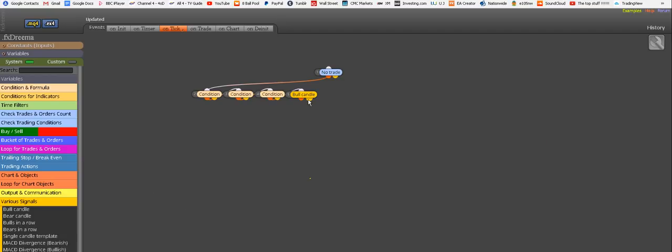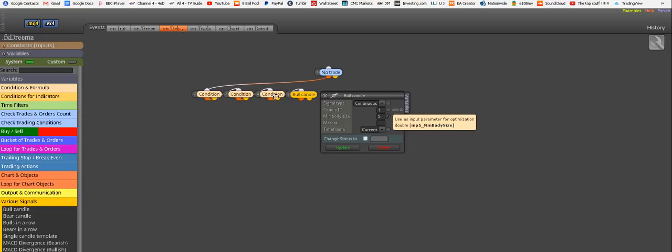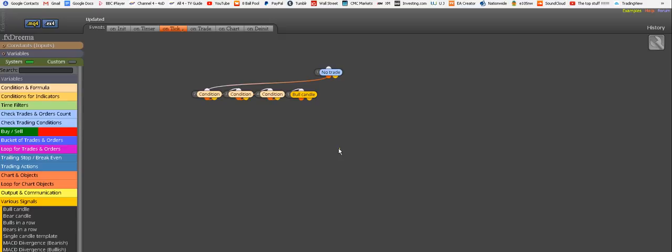Update, and the last condition, also very important, is that it's a bull candle, positive green candle, candle ID is 1, the same as the previous condition, and the minimum body size is 5. But because we tick this box next to it, it is fully adjustable later on when we run the robot live, or even when we're testing it, which is very important, because that can actually be adjusted as you wish. And this is why we clicked this box. Update.